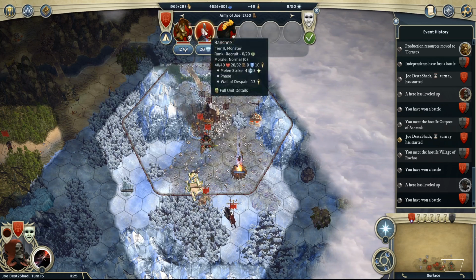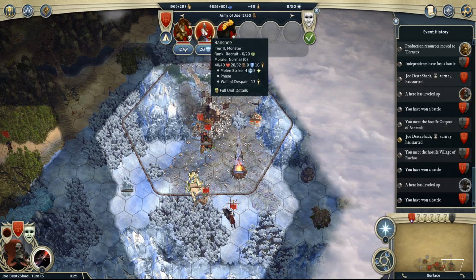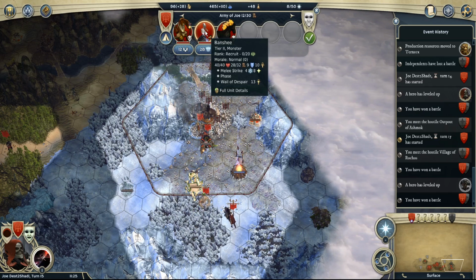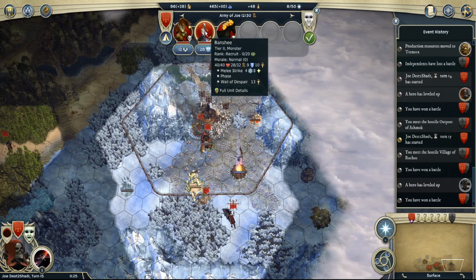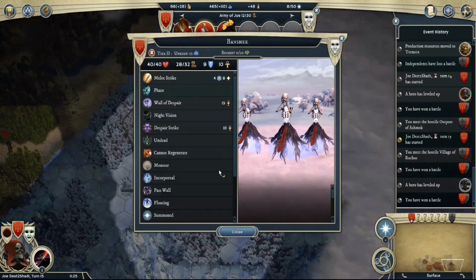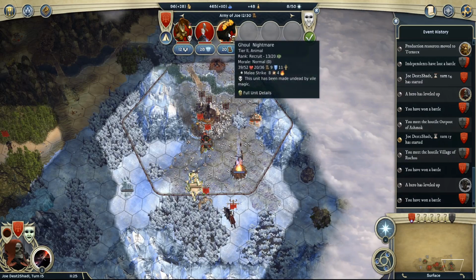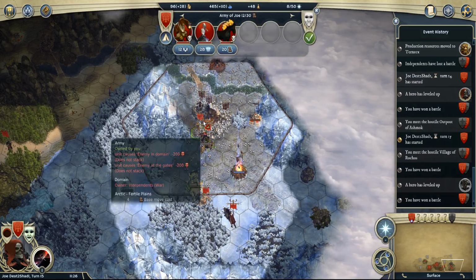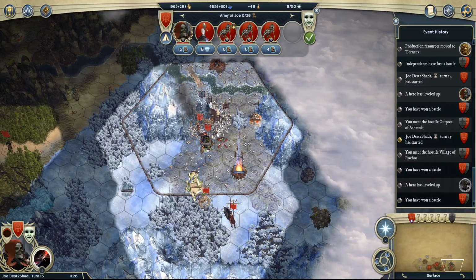Got one of my first Banshees out, which are great units. I really recommend every single stack having at least one Banshee in it, because with their ability to do spirit damage, that's very important when you're facing off against undead units. And the fact that they have the 60% physical protection makes them excellent damage sponges. So when I did get Primeval, I had a few nightmares.